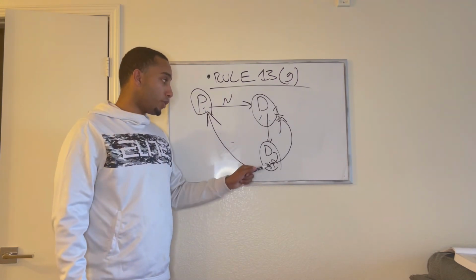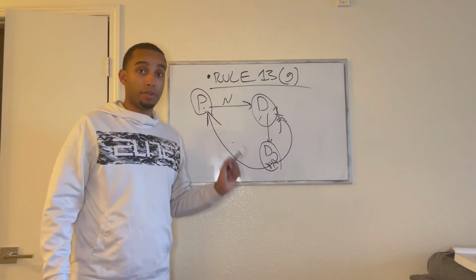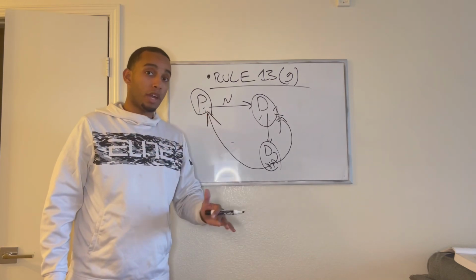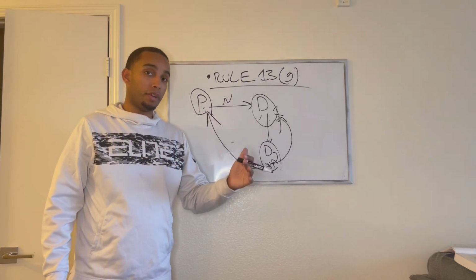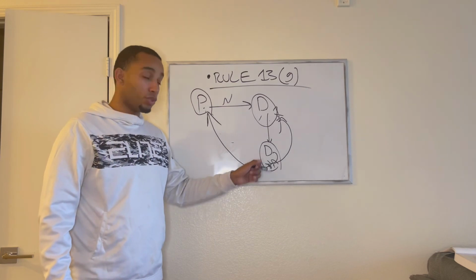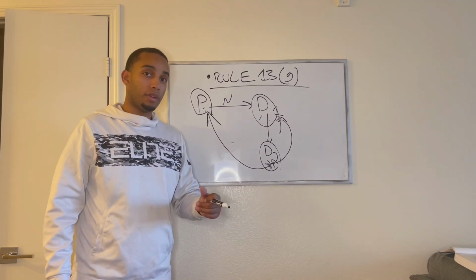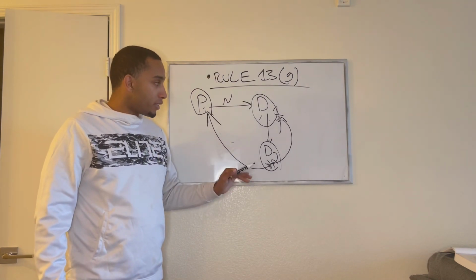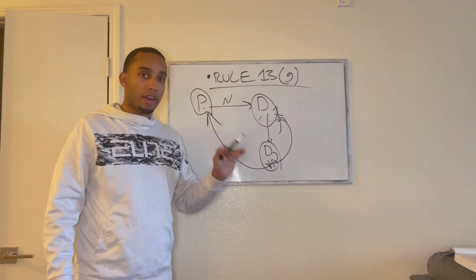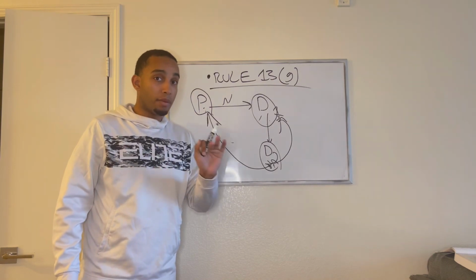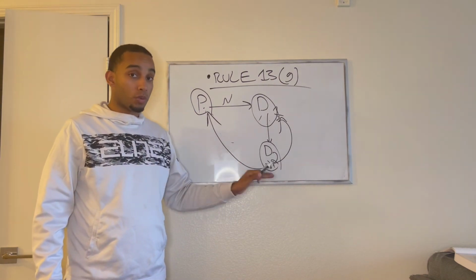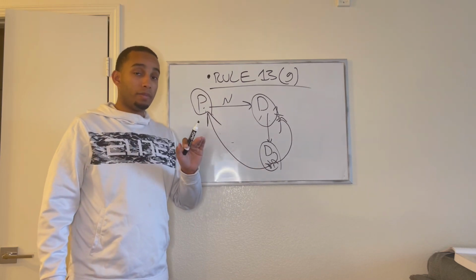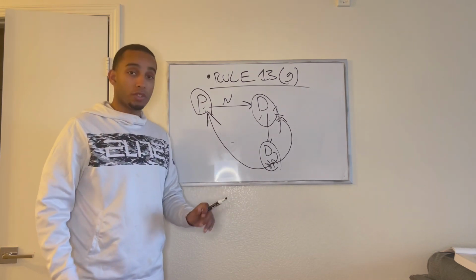However, if defendant 2 wants to sue defendant 1 or the plaintiff, if not both, for whatever reason, he or she must follow the permissive counterclaim and it'll be tried separately. So defendant 2 can sue for any reason, but it'll be tried separately. All right? So I hope this makes sense. It can be kind of confusing, kind of hairy, but if you have any questions, please comment below. I'm going to go through more rules of civil procedure after this video, and we're going to make sure we understand these rules. Thank you.